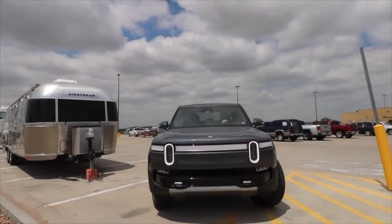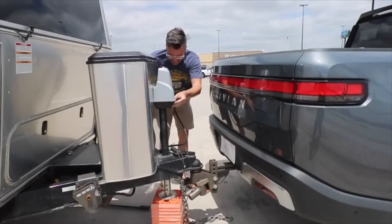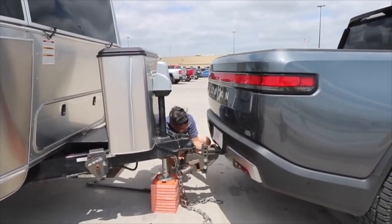This number also fluctuates depending on the location of the charger and how busy it is. Sometimes a busy station won't allow enough room for a car pulling a trailer. We've timed it out and found it takes about 3-4 minutes to drop the trailer and 3-4 minutes to hook back up, adding a total of 6-8 minutes at a charging stop. With a weight distribution hitch, a simpler setup will obviously take less time. If we don't have to drop the trailer, there's no added time at all.